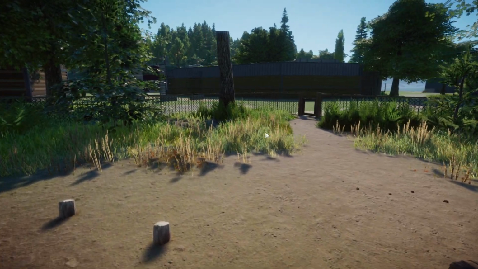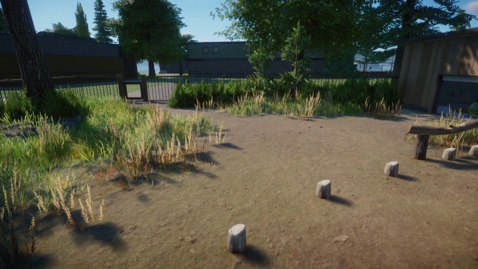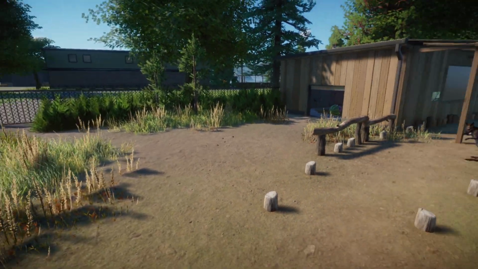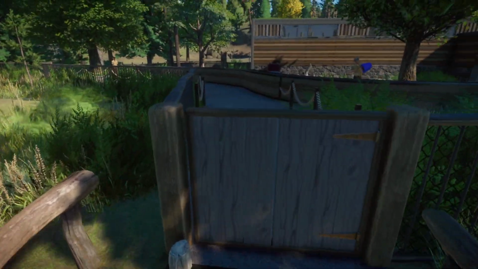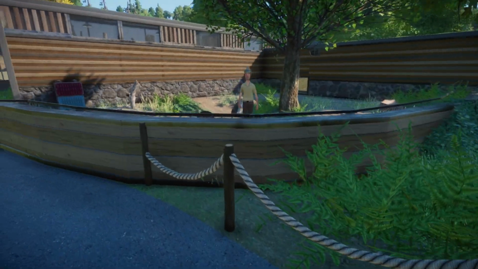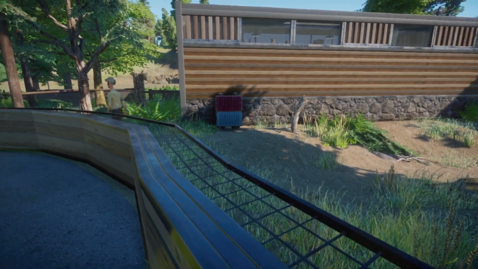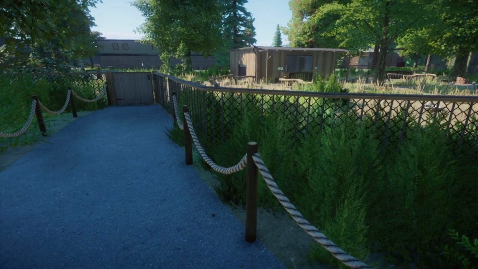There's the keeper entrance. I still have to make that one pretty. But this is still a work in progress, depending on where the hyenas go. But if you go into here, we come outside of this area. So this is the end of the area where our wombats and our koalas are. So we are going full circle around here, just inside.